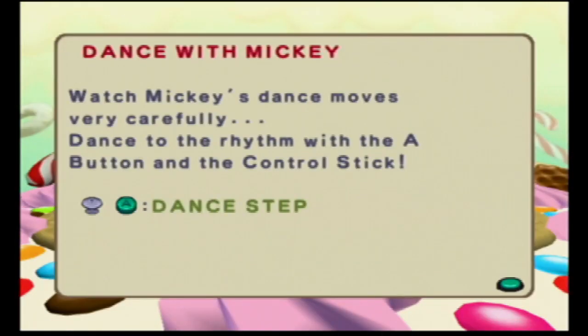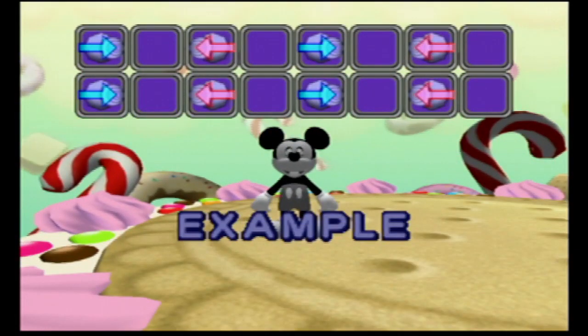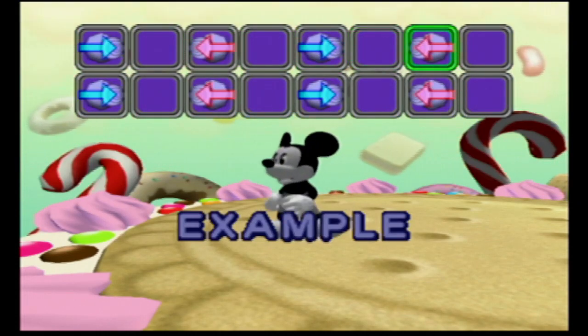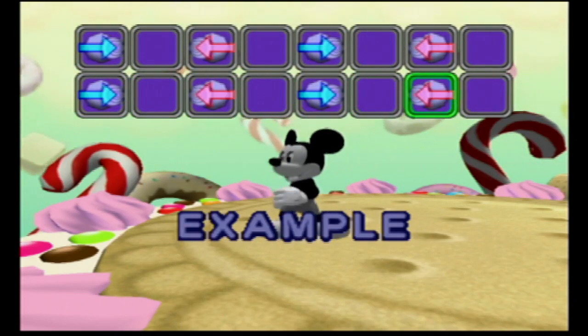Oh my. Dance with Mickey. Watch Mickey's dance moves very carefully. Dance to the rhythm with the A button and the control stick. Oh, here's an example. Okay, that seems easy to remember.